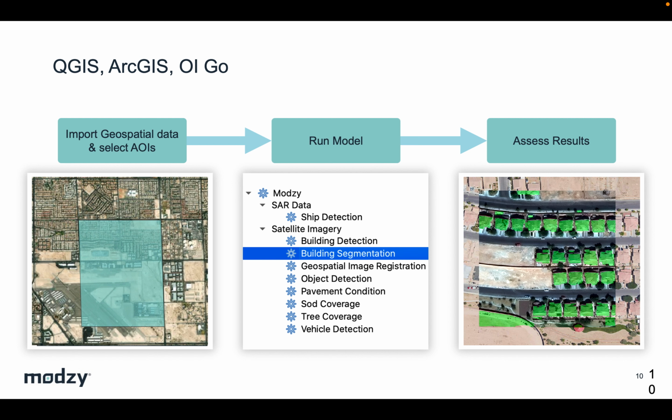Like Seth, you mentioned last time, analyzing the entire state of California for wildfire susceptibility. This is a very common use case. Right here on this slide, we're seeing things like building detection, building segmentation. We can detect new neighborhoods, new construction. We can determine square footage of 1,000 houses in a matter of seconds. We could take imagery from very unsophisticated UAVs or aerial platforms and actually align, register, and reproject that to some of the more sophisticated imagery platforms like satellites. Very tedious, very time-consuming work if a human were to do it.